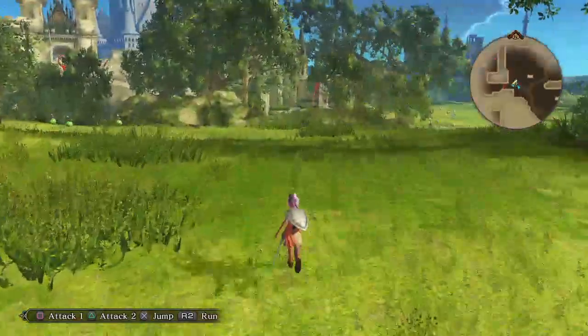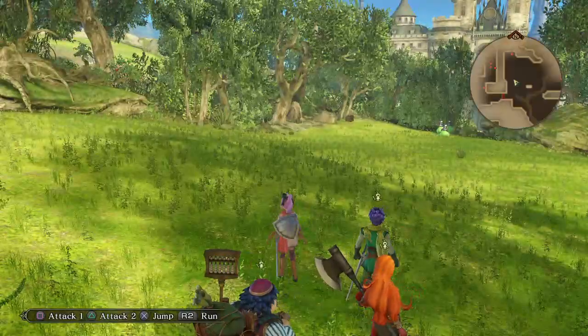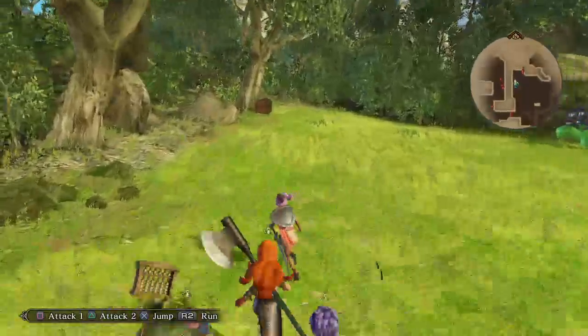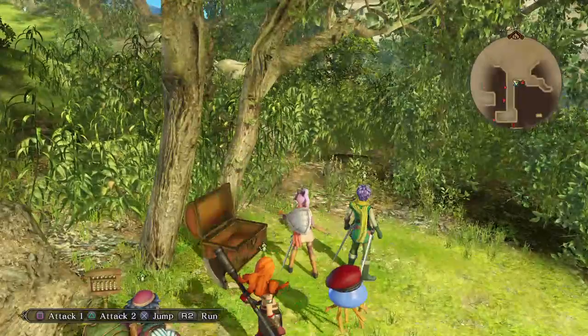Okay, leave it for now. They always say leave it for now, and then I'm like, oh, but I still want to go there. I'm bad at following directions. Yeah. There's a treasure chest here, which, of course, we want to get.